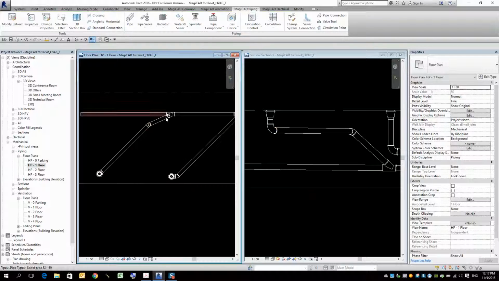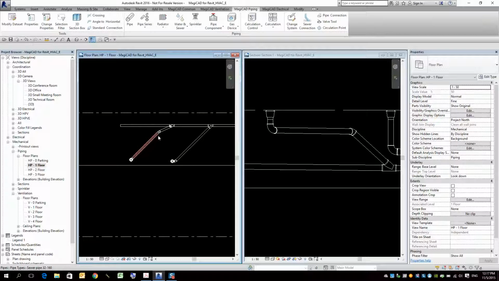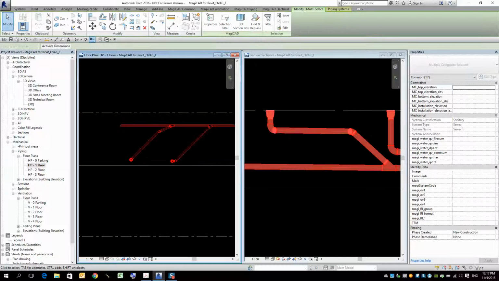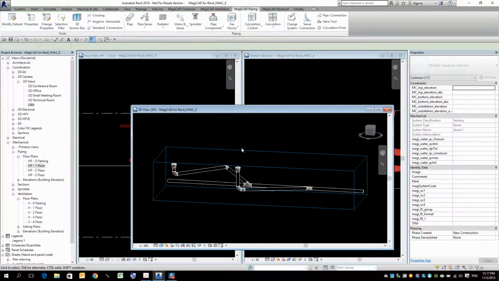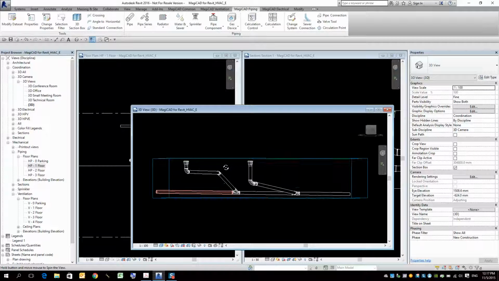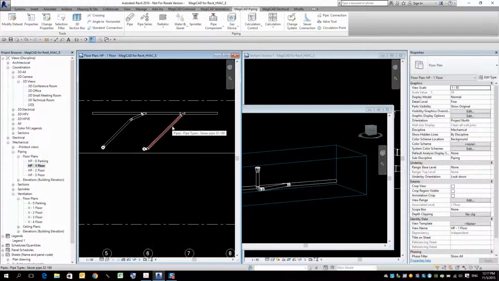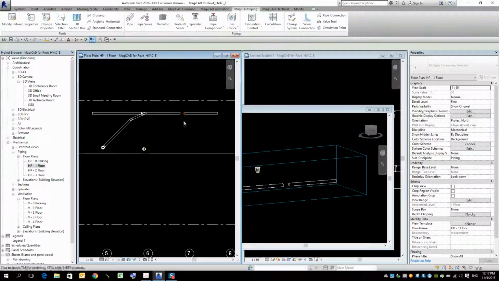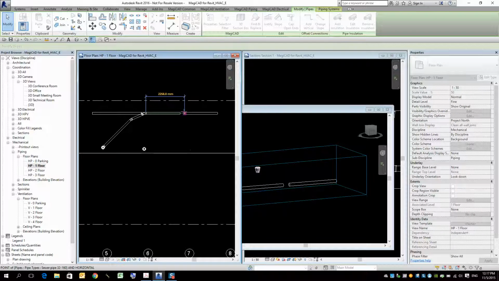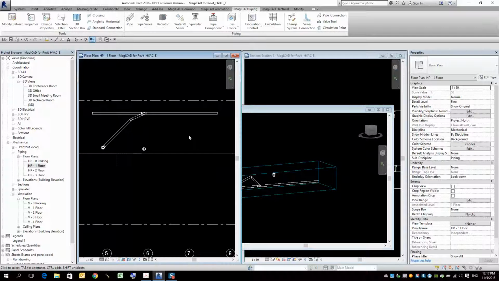Some people look for this type of connection, and now it is very easy to do. If you want to see it in 3D, I'll just go to the 3D. Here we go. Now we are here, and you can see that connection. If you need this type of connection, it's very easy. Say I just deleted this connection over here. I would have connected this one to this one. If I want to connect it with a straight connection, it's very easy to do that.